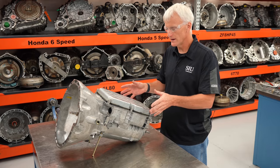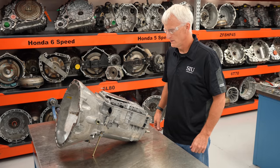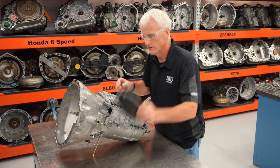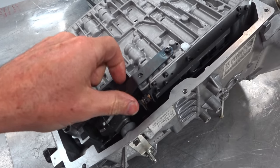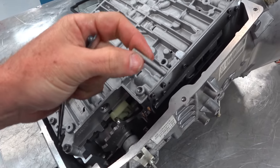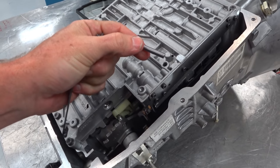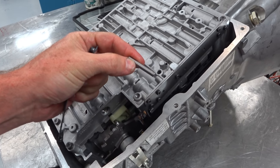It positions nicely so it's easy to work on. I'll take off the oil pan first. With the oil pan off, I can pull the filter out. There are 10 T27 Torx bolts to pull. When you take your detent spring off, this pin might come with it — this pin centers the top and lower valve bodies together, so make sure you don't lose it. You'll use it when you reassemble the valve body.